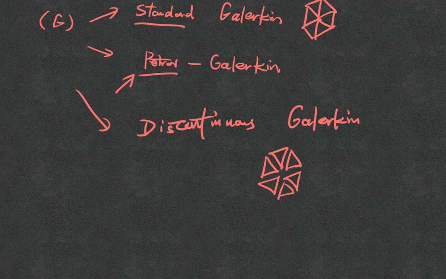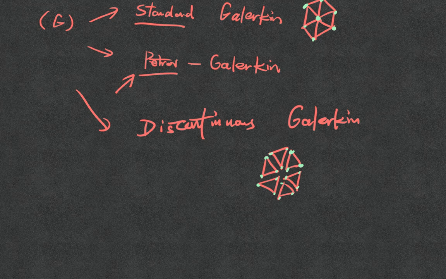Okay, so what is the difference is that in here, I have 1, 2, 3, 4, 5, 6, 7 degrees of freedom. Does that make sense? Here I have 18 degrees of freedom, for the same resolution. Okay? Does it look like a good idea? It's more expensive, but why do you want to do that?